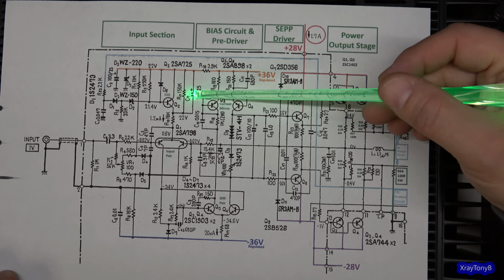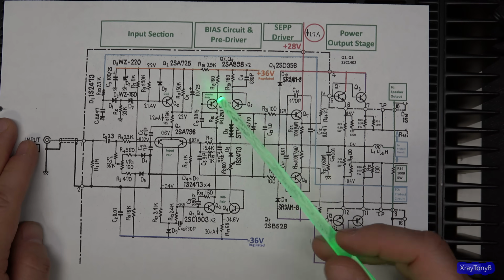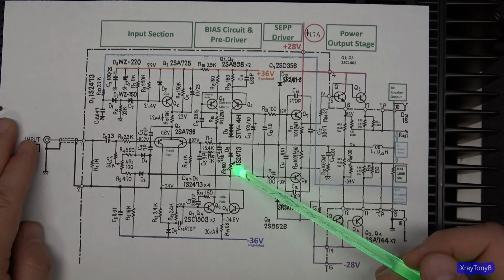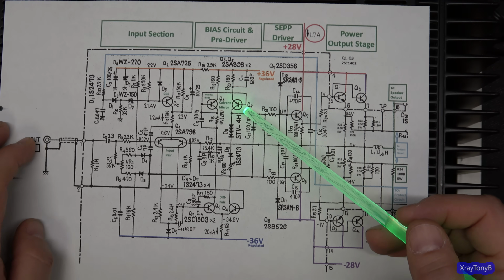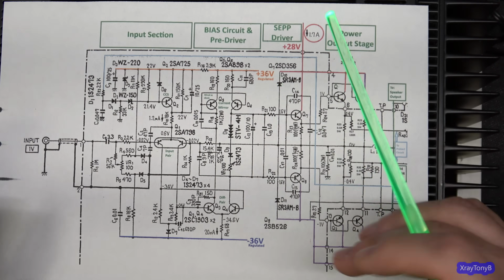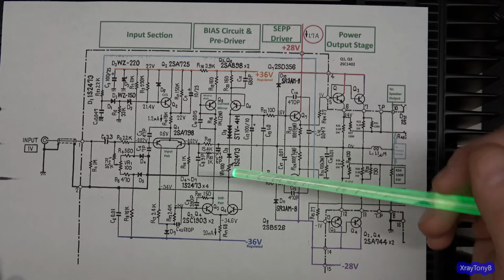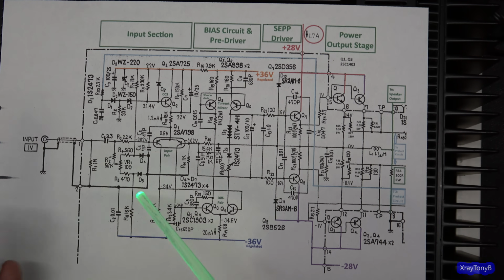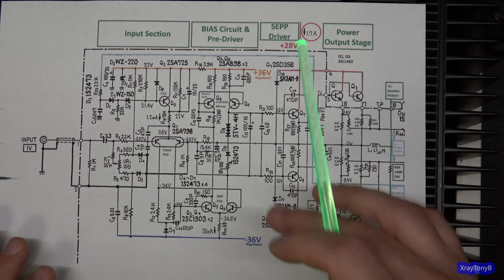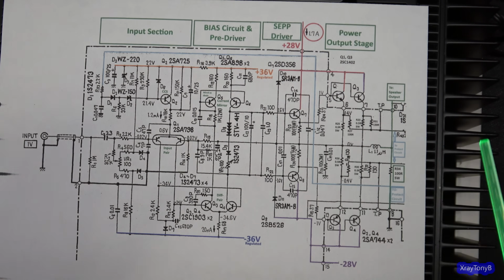This is a current mirror. So essentially, this ensures that both of these sides will always have a matched current going through them. Why would you want to do that? Well, if you have changing current, it's going to change the voltage drop. If the voltage drop and the current both change together, which they will if you have a fixed resistance, it's going to cause extra power to be dissipated on one side or the other.